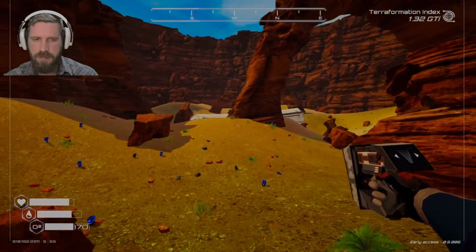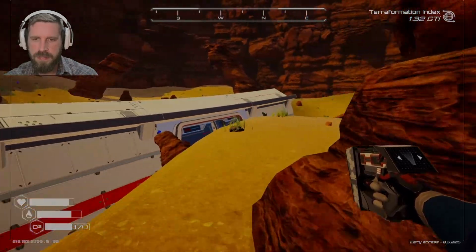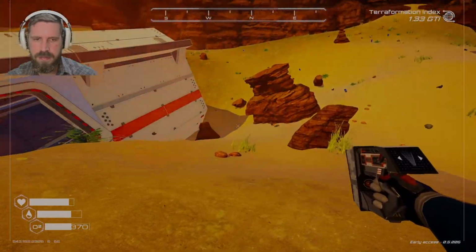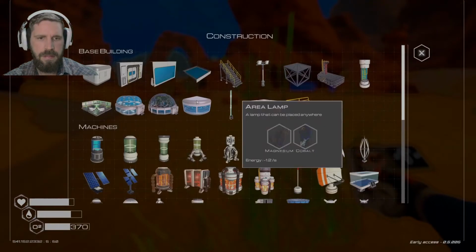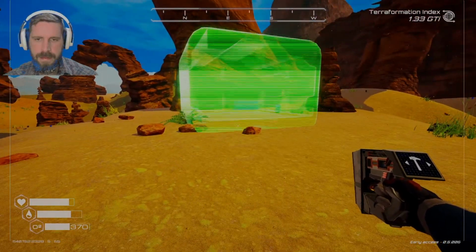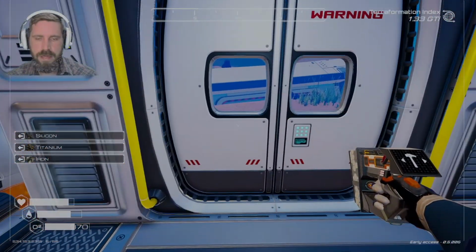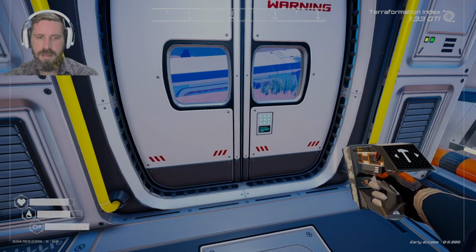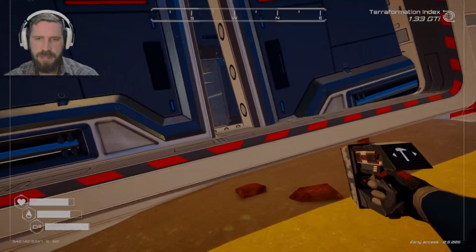Alright, once we get over here, we'll build a little spot for us to grab some oxygen. There's the entrance right there. Alright, grab some oxygen right quick. And then we will head inside here and see what's happening.